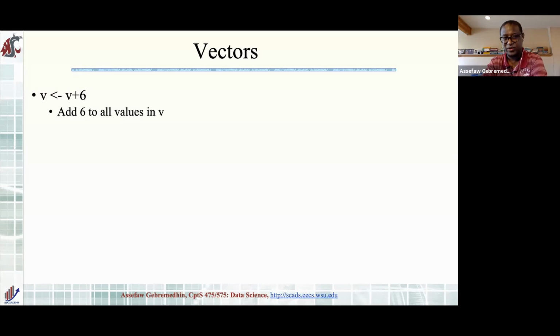You would not have done this in C in this way, because first of all, the two would not add up, because one is of a different data type than the other. But this one is interpreted by the language to mean that you have decided to increase the value of every element of V by 6. If I do it like this, now I have got two things that I'm adding, and both of them are vectors. And so R will figure out that you are interested in adding the first element of the first vector with the first element of the second, the second with the second, and so on. And so it basically doubles the elements in V.